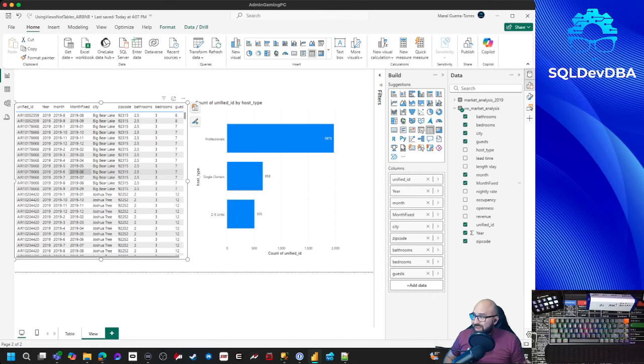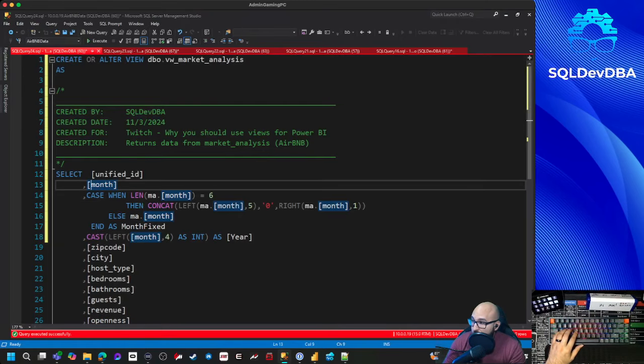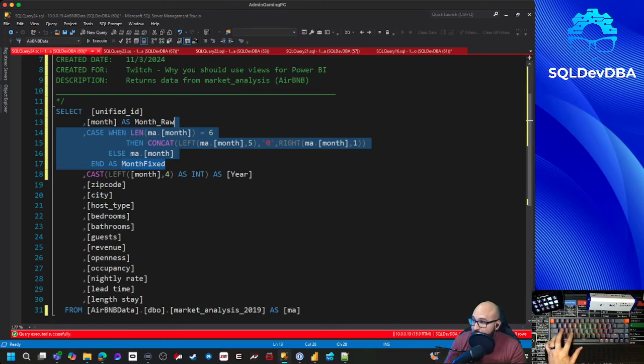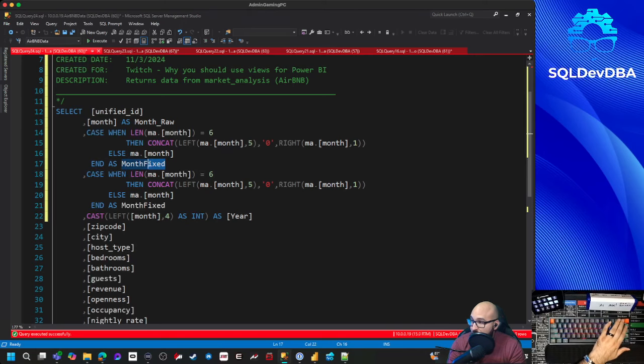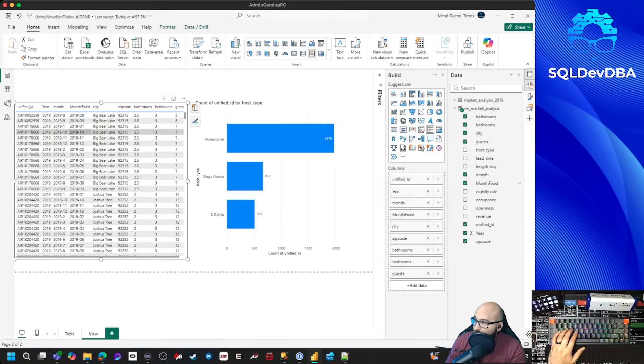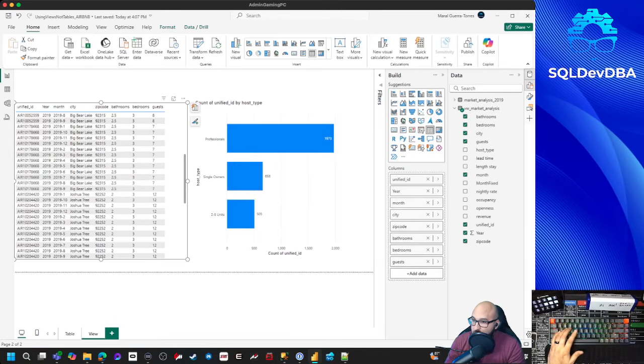But the reality is, I don't even like the way month is there. Like the way month is presented, I have no use for this column without the 0 preceding it. So what I'm actually going to do is replace this whole month. Maybe I'll add a month like this as month raw, just so I can retain the raw value if I need it. But this month fixed, I actually want it to be the value of month. I don't need month to be incorrect anymore. And let's go to PowerBI. Let's go ahead and remove the month fixed column because I don't need that.